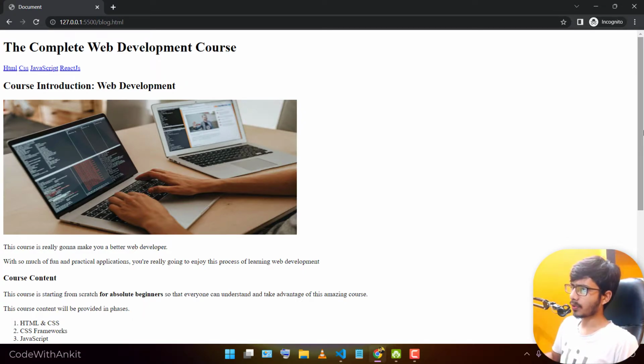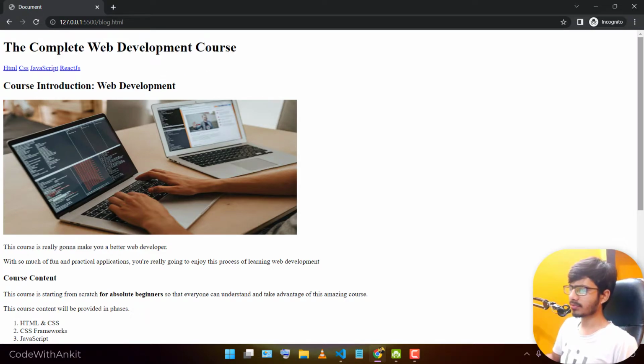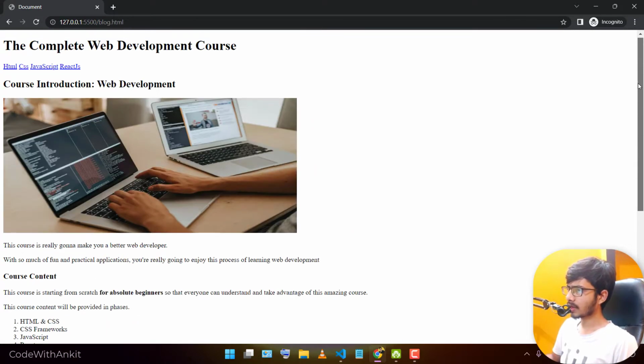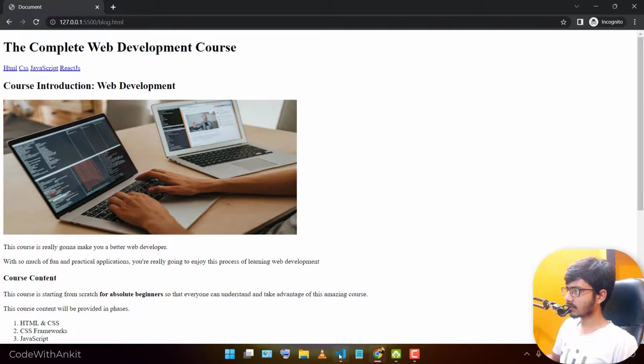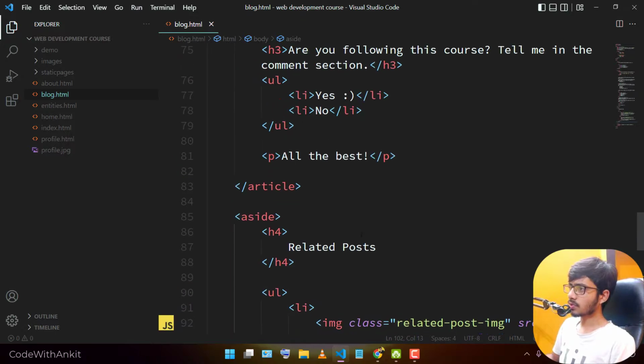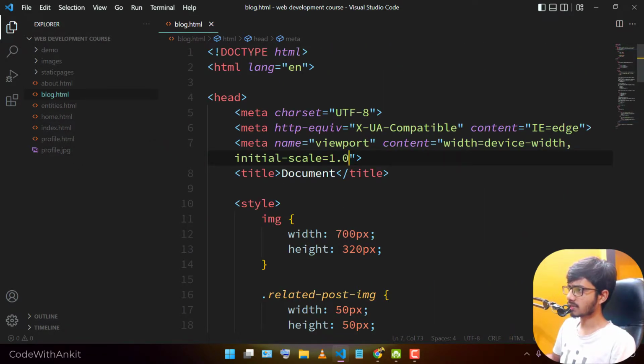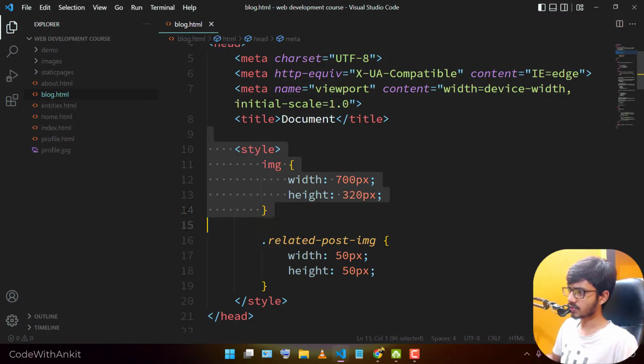We will see how to style tags like h1, h2, or whatever. Now let's open our VS Code editor and see how to inject the CSS. If you remember, I told you how to attach CSS by using the style tag under the head tag.